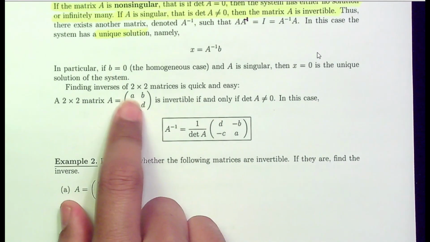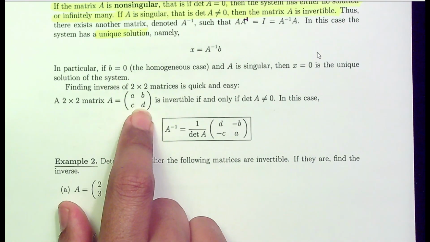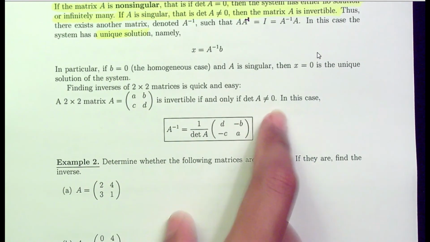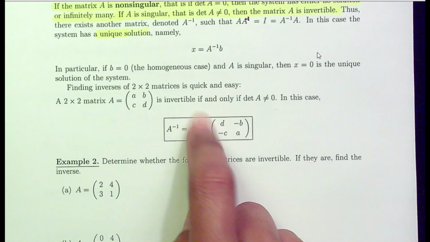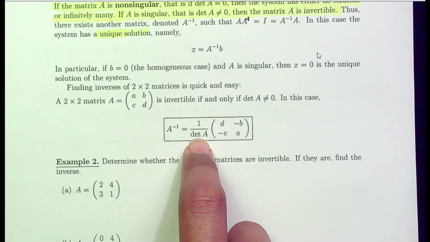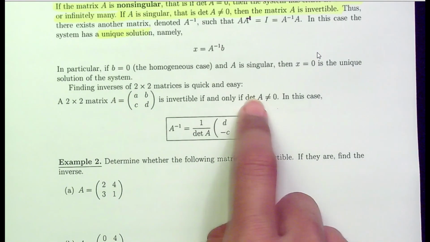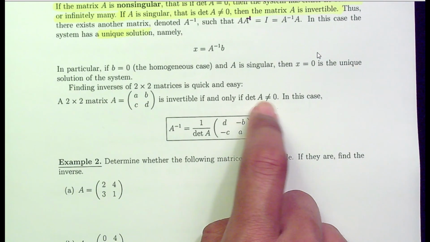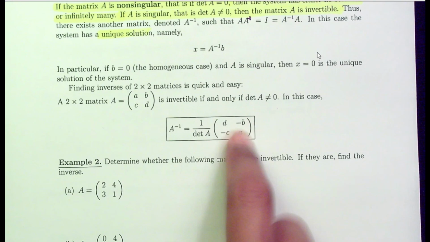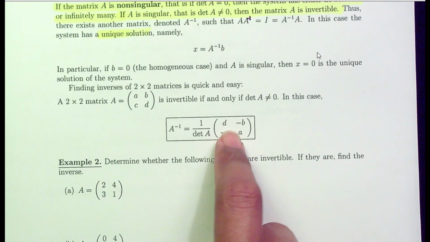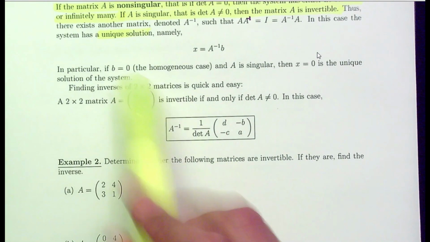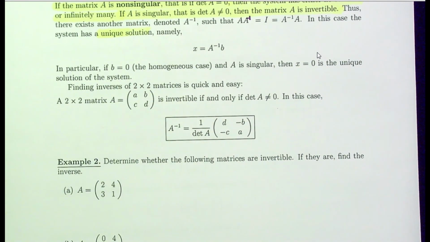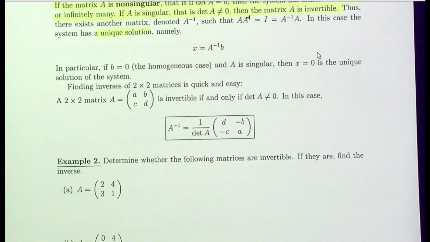If you have a matrix A, B, C, D, and you figure out that the determinant is not 0, so that means it is invertible, the inverse is just going to be 1 over the determinant of A, which you figured out because you computed this to figure out that the inverse exists. And then you change the entries around a little bit. The entries in the main diagonal are flipped. So instead of AD, you have DA. So the entries in the main diagonal, you flip them.